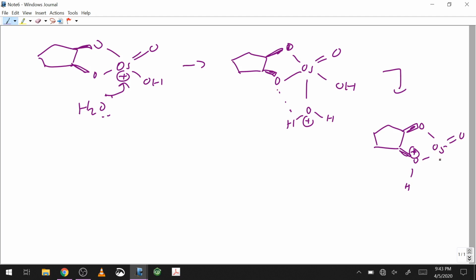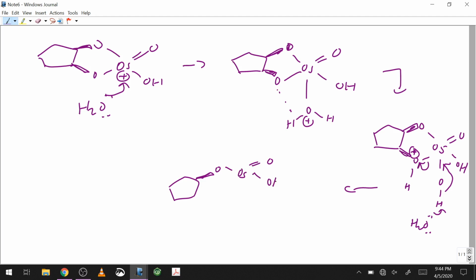So if I did this, now I would have something like this. And I could say, well, I could, for instance, use something like water as a relatively weak base, but again, we're dealing with metal, so that's not unreasonable. And then that would give me a driving force to displace this. So if I did that, I'd have one of those two oxygens now loose and be on my way to repeating the cycle to getting rid of the other one. And that's most likely what happens, is something along those lines.